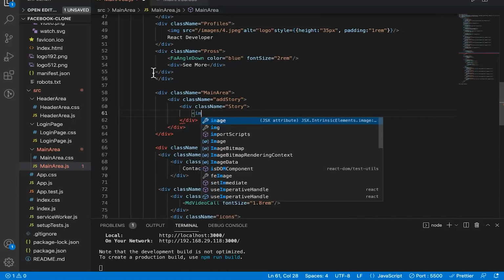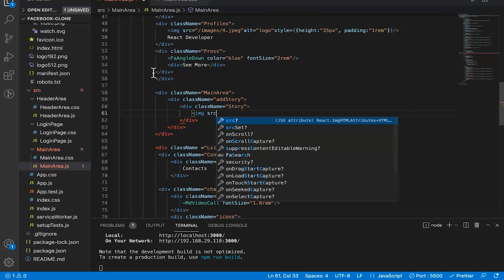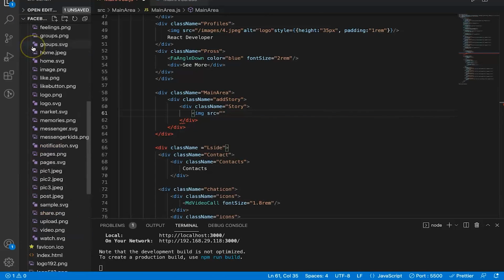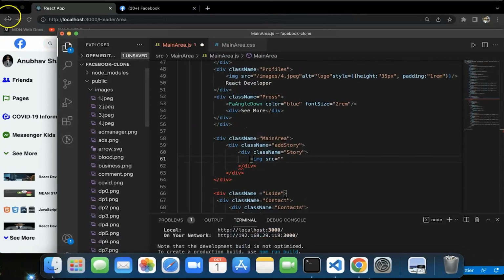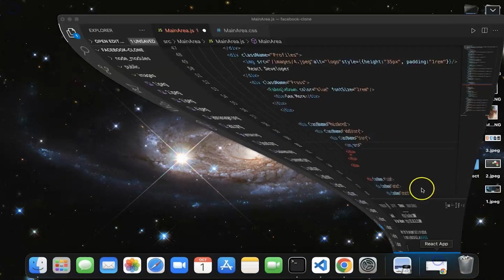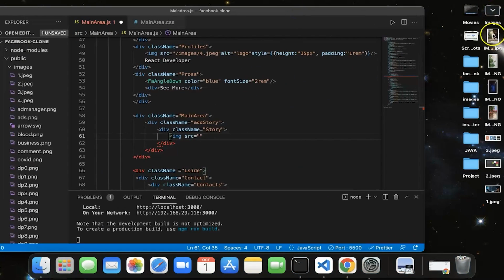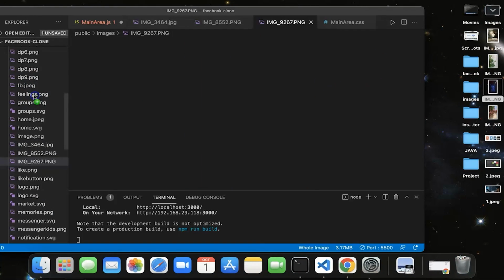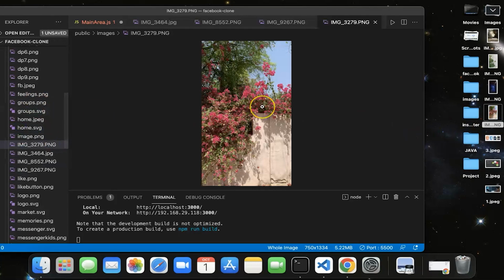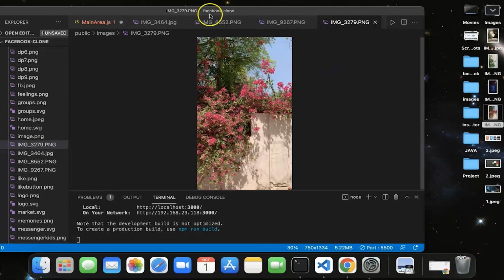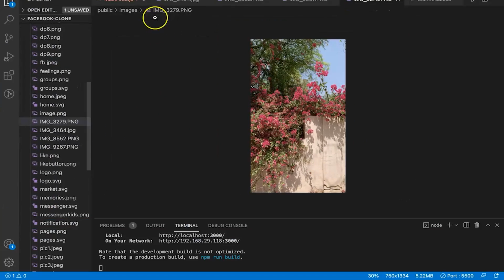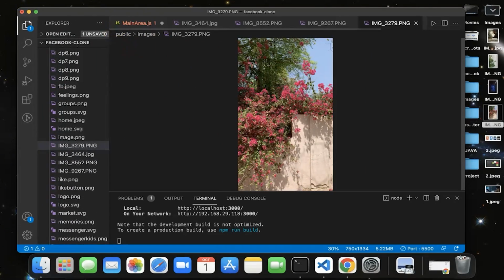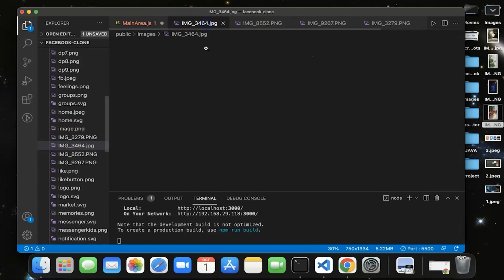Inside this we'll add images. Source. I have to add a few images here that I have numbered. Just a second. This one, this one, this one, and this one. Let's just make this big. And here, in the main area, we'll have this first image.